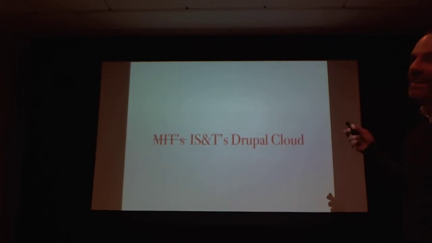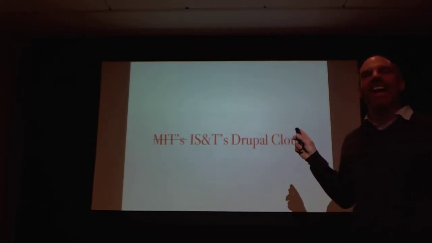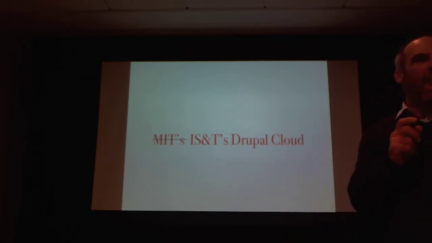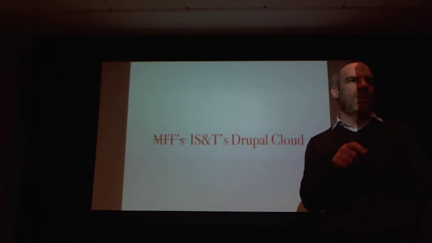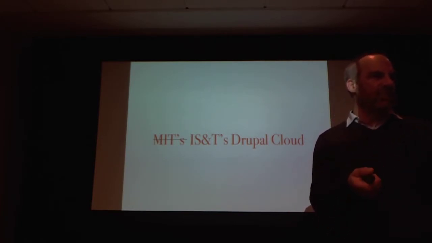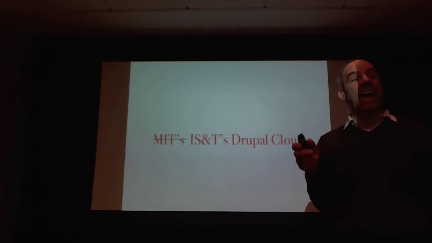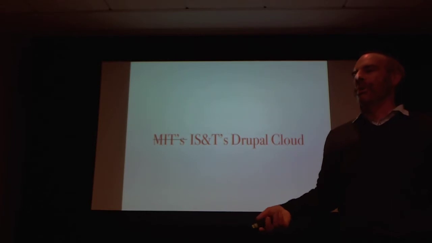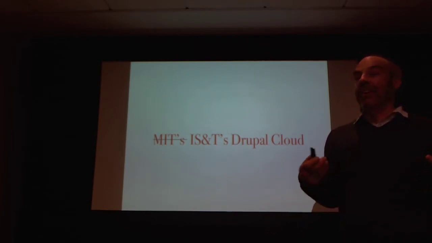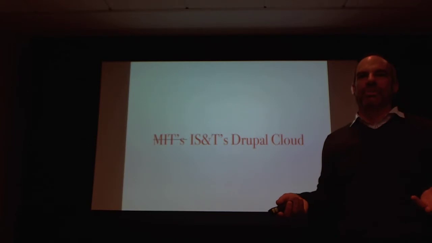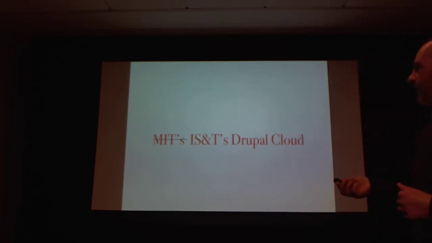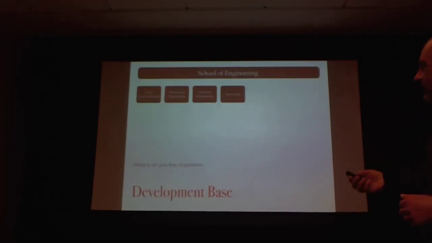So this is MIT's Drupal Cloud. And I thought of the best way to explain Drupal Cloud. Before MIT's information services launched their own Drupal platform, MIT vetted a new release of something like Microsoft Office or Illustrator, and it takes 6 to 9 months after Microsoft releases it before you can get it in the community. Because all they do after 6 to 9 months is say, yes, you can use it. So you can imagine what site development is like. But I just remember that anecdote of, oh my God, if they think they're vetting.